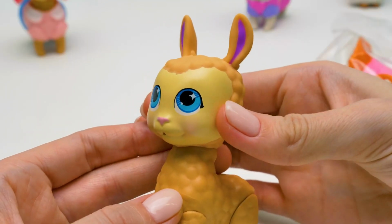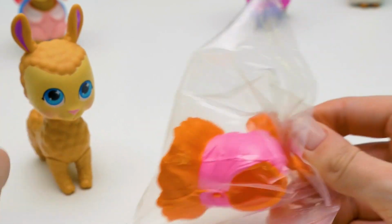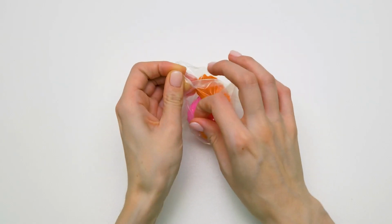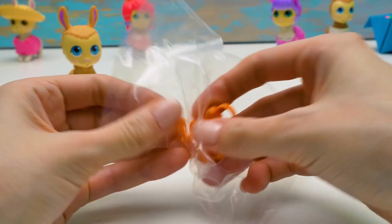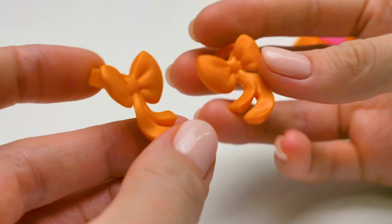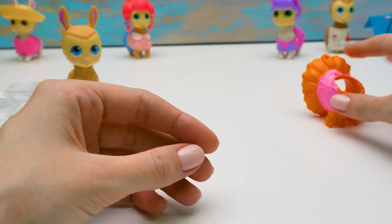Guys, I think this llama spits. We need to squeeze its cheeks. It'll fill up with water and spit it out. Did you know that llamas spit only when they're angry? This outfit is so orange. And there's something else in the baggie. Oh, look! There are some accessories here. Very cute ribbons. Let's place them here.